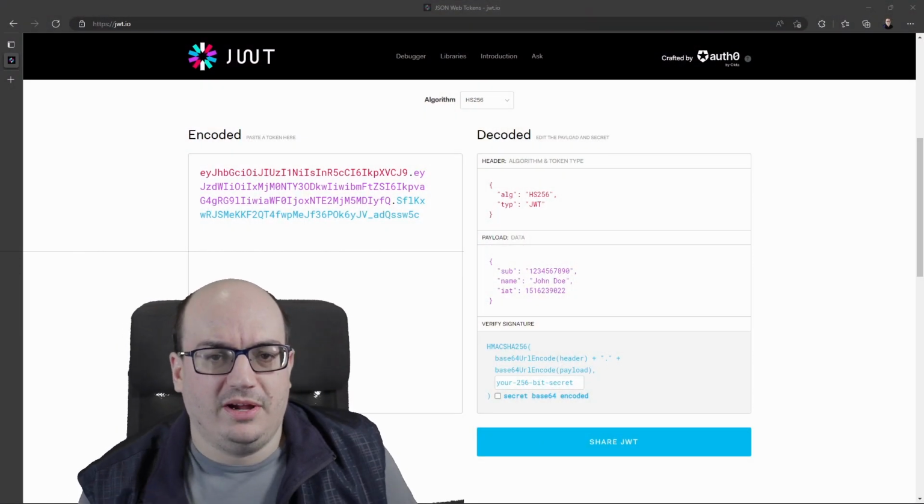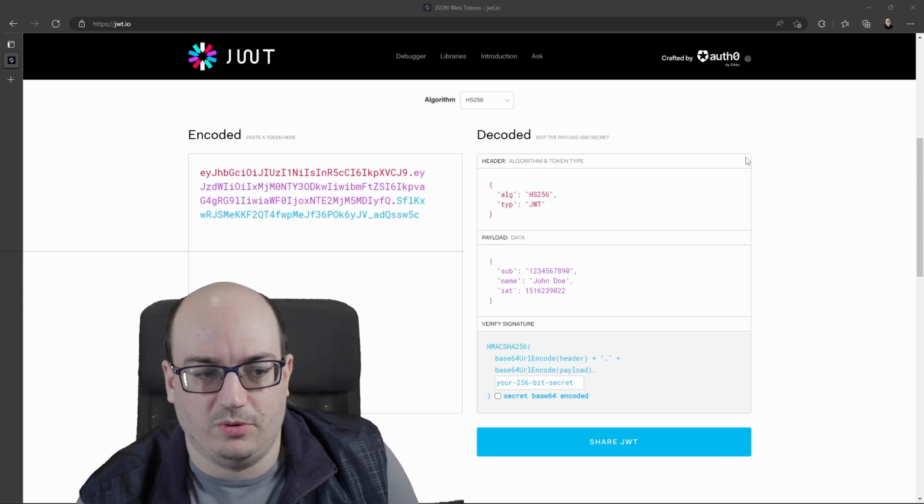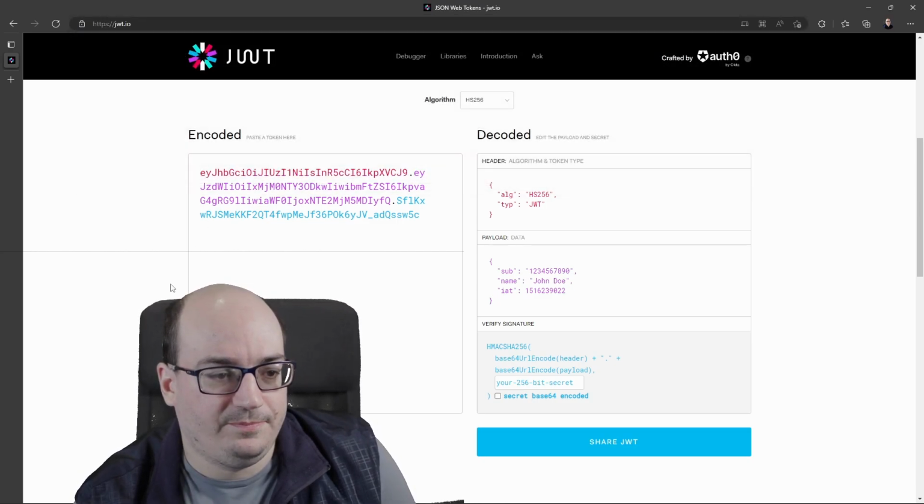So that's sort of the idea of a JWT. It's a way of signing access to something. The server knows that it can trust what's in there. So let's take a look at what one actually looks like. So here I am in jwt.io. That's actually the URL I see up here.